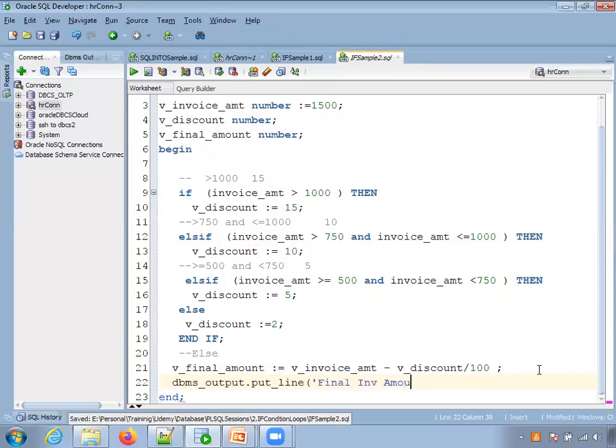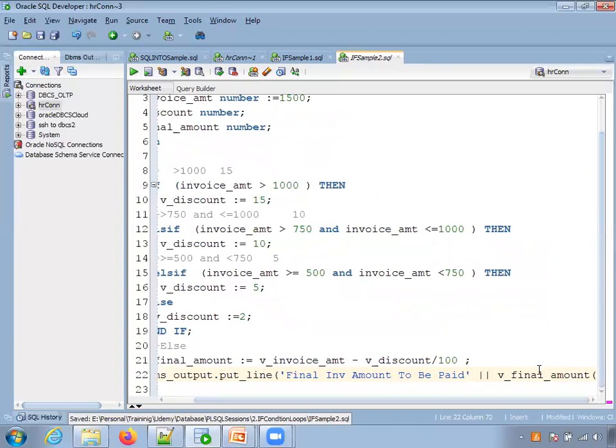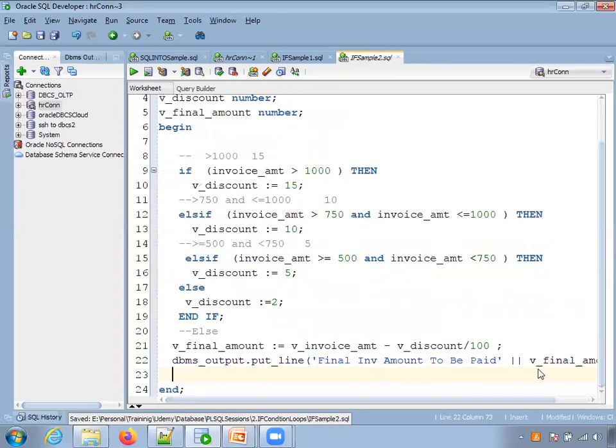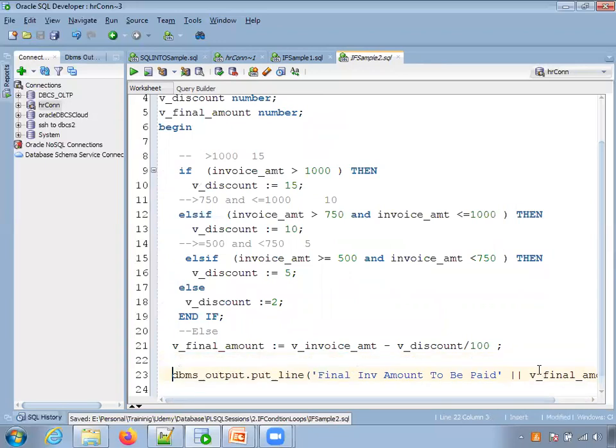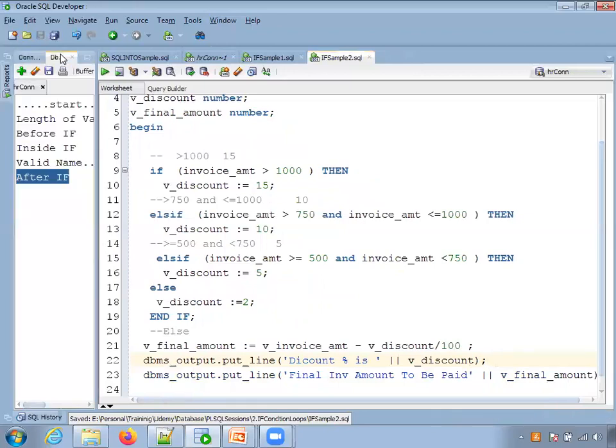Then print the final invoice amount to be paid, v_final_amount, and write the discount information also. You'll understand which condition it entered. The discount percentage is v_discount. Now we can easily understand where it went, right?